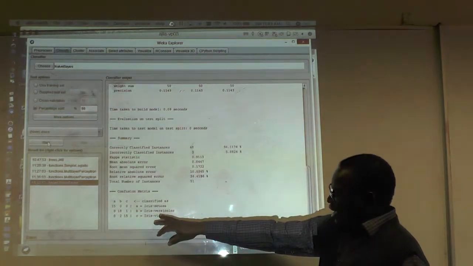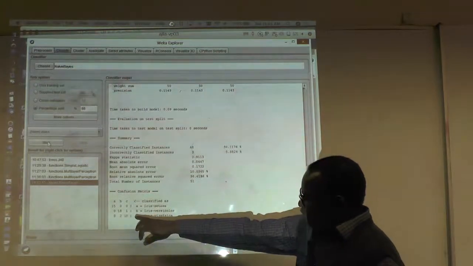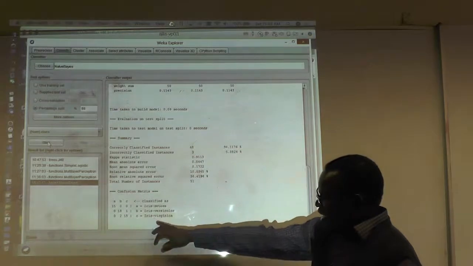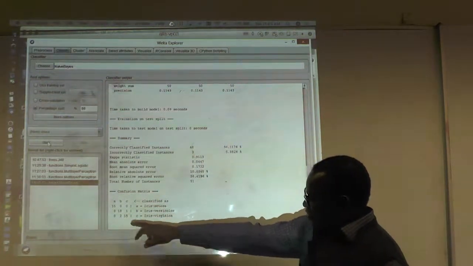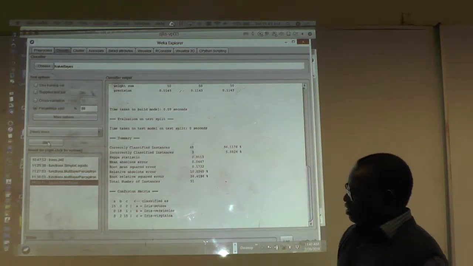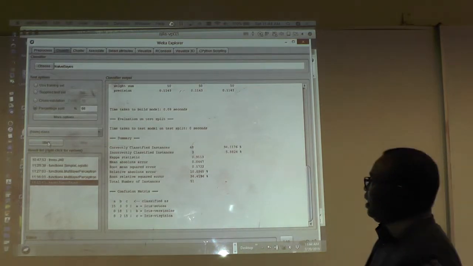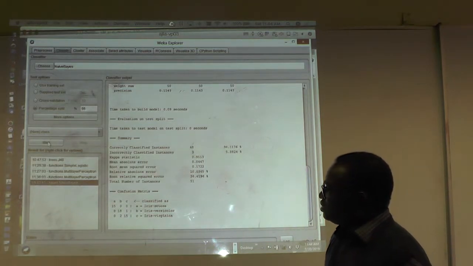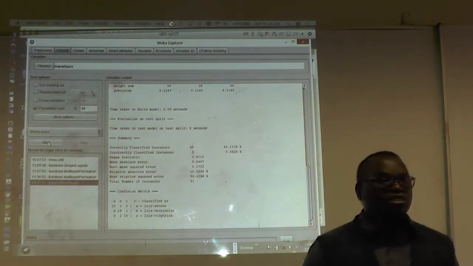And now for Iris versicolor, you have 18 correctly classified, 1 incorrectly classified. For Iris virginica, you have 15 correctly classified, 2 incorrectly classified. So at least based on my computer and everything, this algorithm doesn't work as well as the multilayer perceptron and simple logistic.